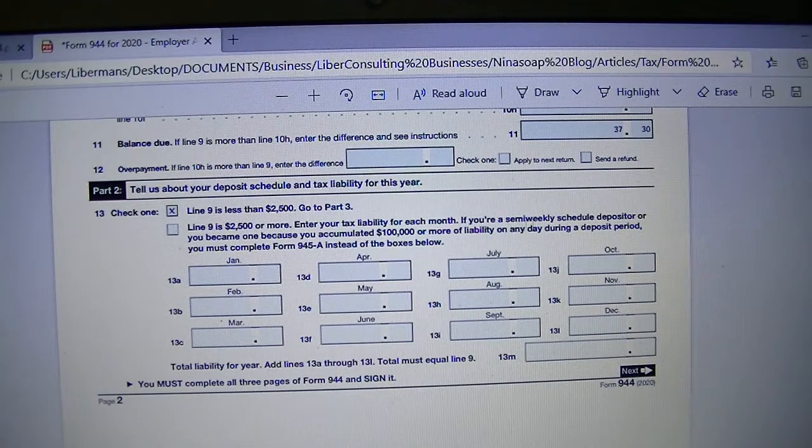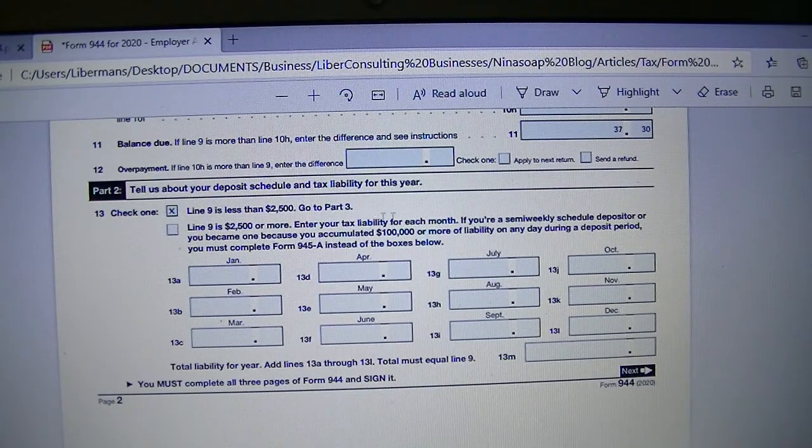So if you are a semi-weekly scheduled depositor, or you became one because you accumulated $100,000 or more of liability on any day during a deposit period, you must complete Form 945-A instead of the boxes below. The tax liability, the tax you collected from your employees and the tax your business owes, Social Security and Medicare, should match.